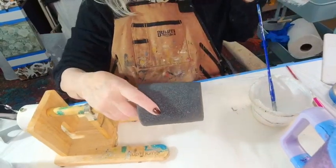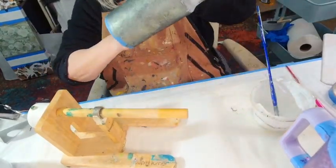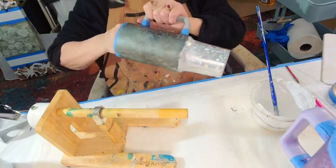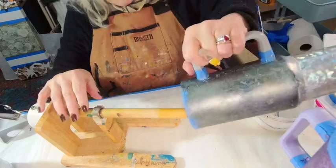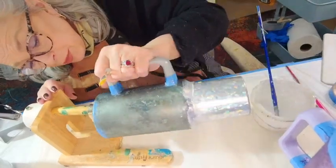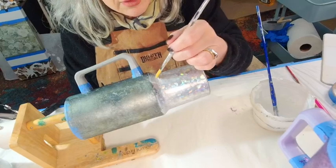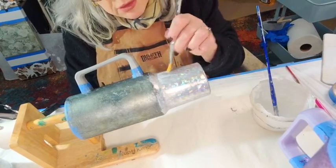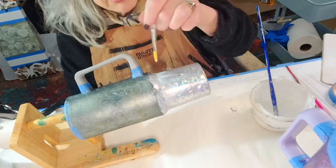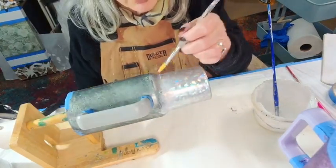I'm going to have to take this out. Shove this in hard. Really wedge it because it wants to slide around, and it's the weight of the handle that actually makes that a problem. And then we're going to do this all the way around, going down, and we're going to do it going up too.